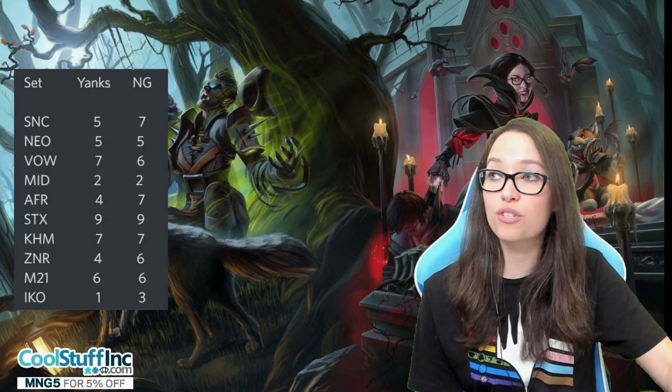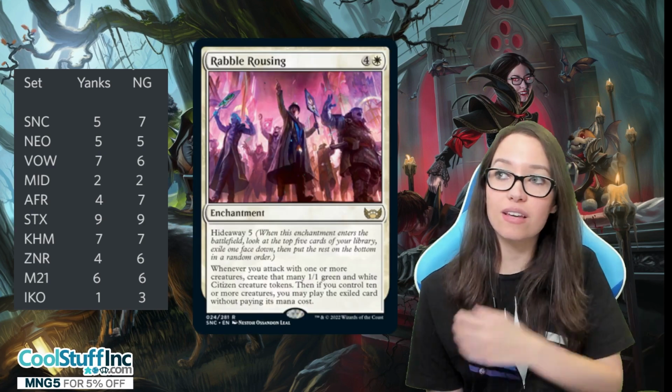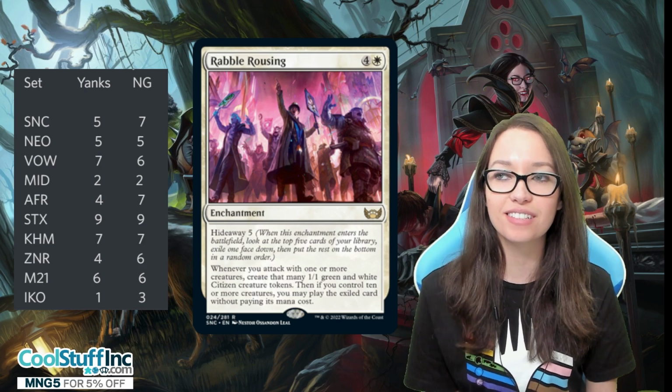So let's go ahead and start with Streets of New Capenna. Yanks rated it a 5, and I rated it a 7 out of 10. So Yanks, you picked the card Rabble Rousing. You want to tell us why you weren't a fan of Streets? You put it sort of in the middle there.